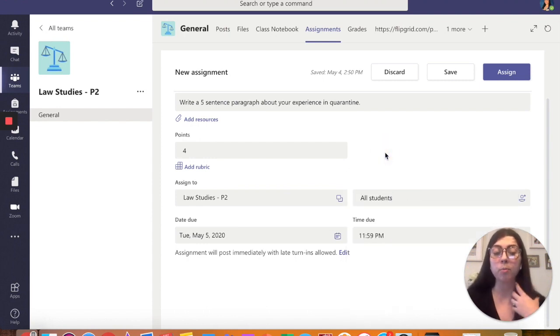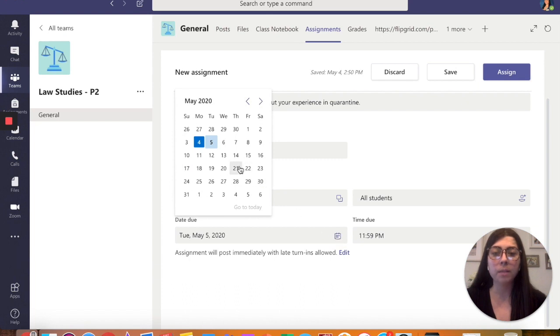If you have multiple periods of the same subject, you can just do one assignment, template, all these steps, and then just assign it to every single class. So that is something that's very efficient. Next, you'll see here that it says all students. I have not played with this option yet, but I won't click it because I know that when you click it, it shows you a list of all students. So maybe if you want to assign something to a specific student only, that would be what you would use that control for.